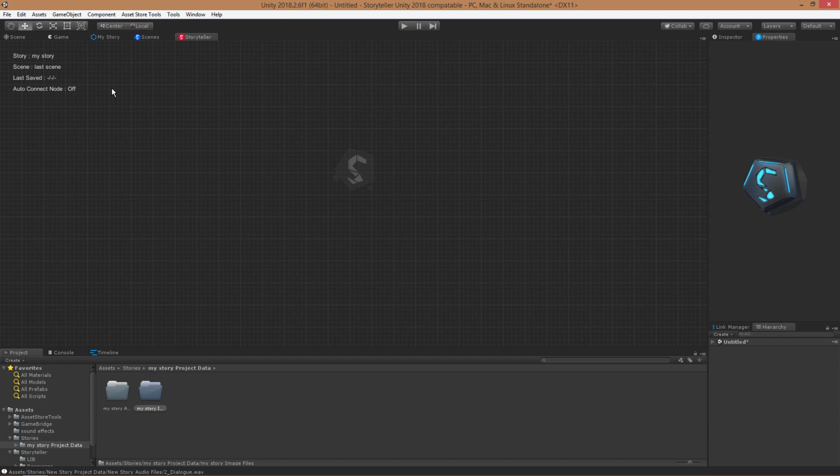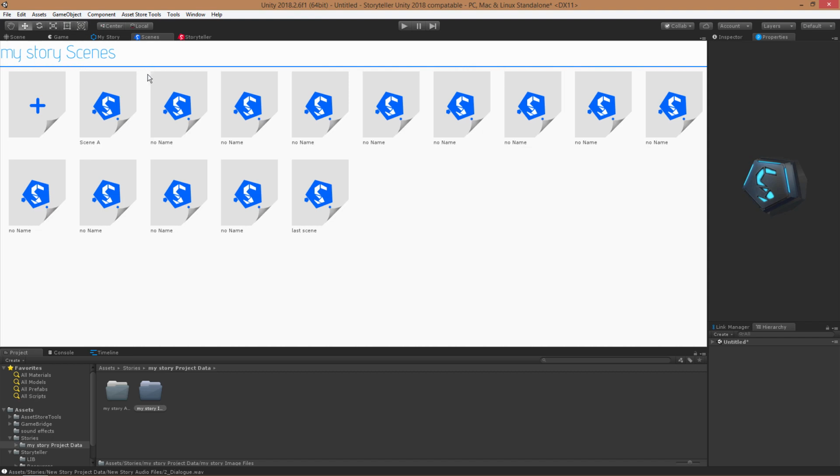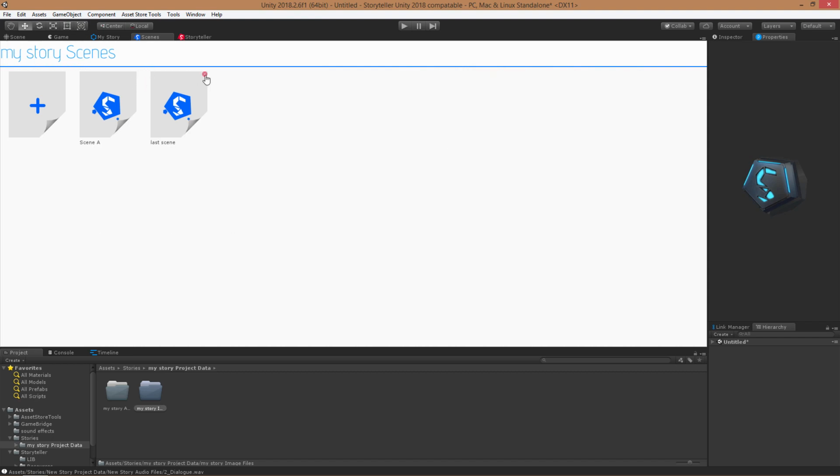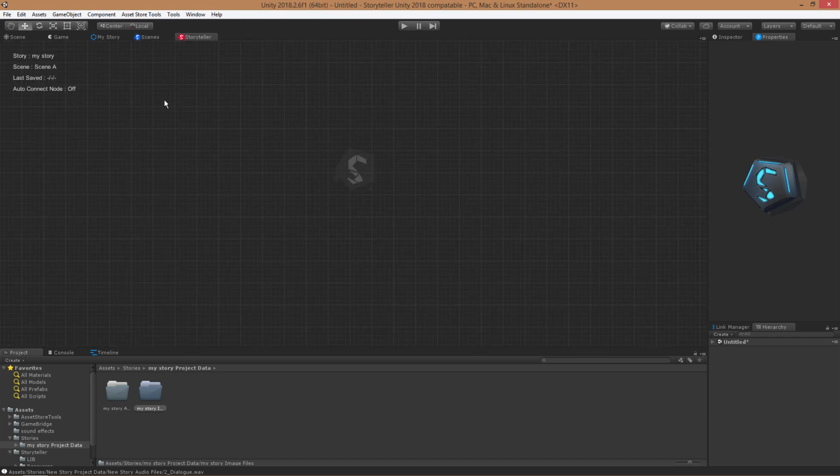We can hit shift back arrow to go to previous scenes, or we can hit shift forward arrow to go to the next scene. Now we're in the last scene currently, so if we hit shift forward, we end up jumping back to the first scene. Okay, let's go ahead and delete all of these scenes here. Alright, so now you're familiar with this.